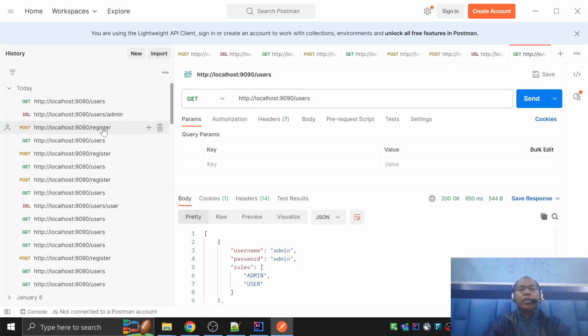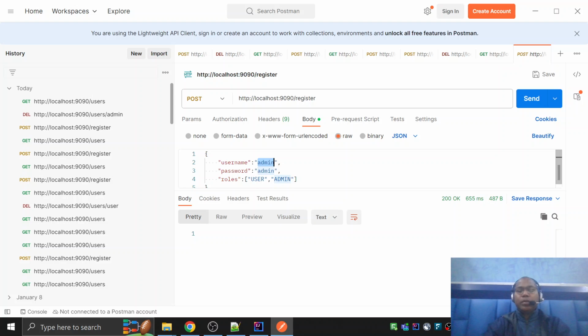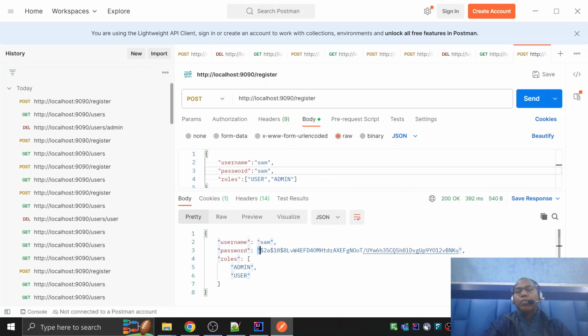Let's create a new registration, and here I pass Sam, with password Sam, and role admin. If you create it, notice the password is encoded. So now we are storing the password in encoded format. Generally we can use any password encoder, and in this way we can encode the password. That's good.